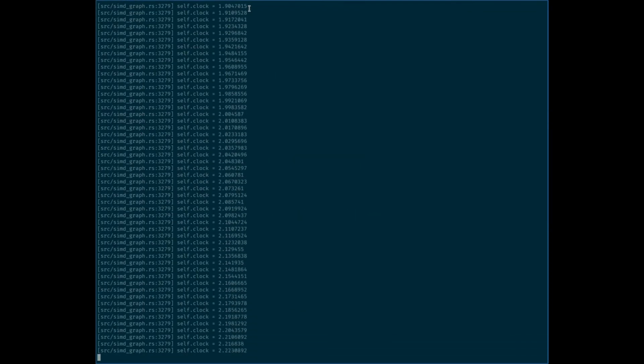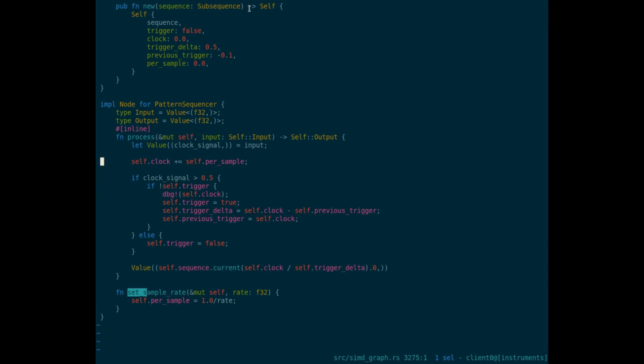Because those should be in seconds, but like 1 alligator, 2 alligator, 3 of those are not seconds. Per sample rate. This is the right calculation, though, because it's... Oh!